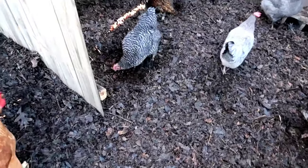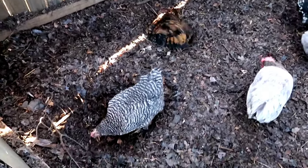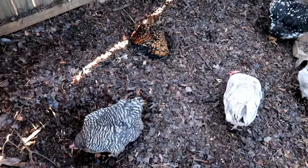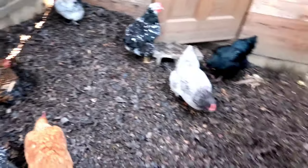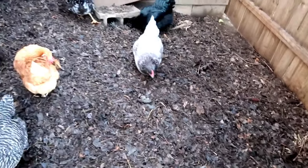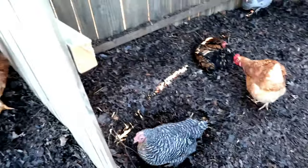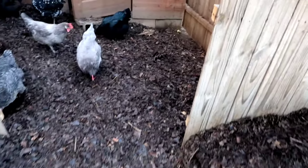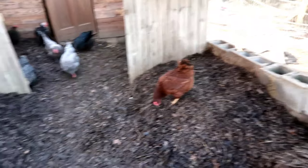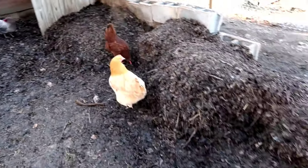These girls are really enjoying this — deep mulch, deep compost litter right here. They're digging, taking little dust baths in it, keeping warm, mixing it all up. It's all over the place right now, pretty much covered that cinder block. So we need to push all this back — push half of it on this side and split the other half to this side. They've been kicking all this stuff all around, so we'll need to scoop that up and move it down the wall a little bit.